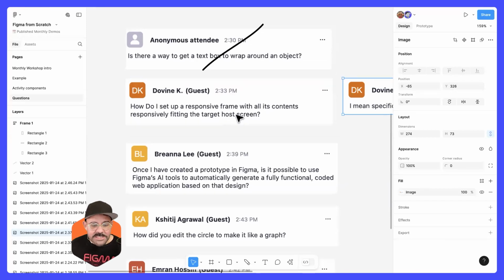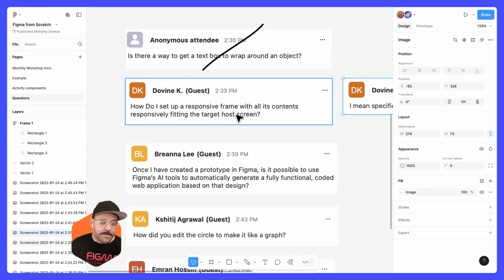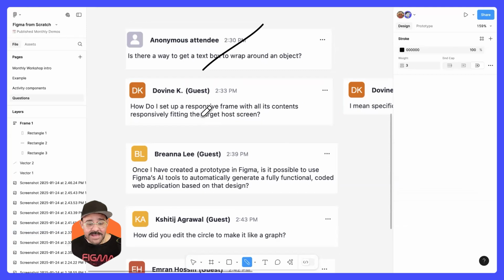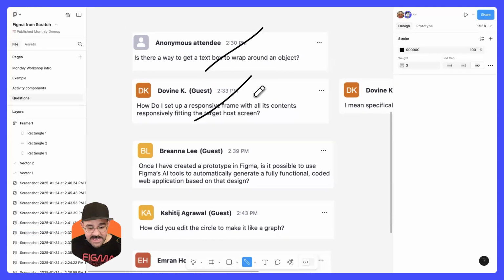So here, that's just one thing. Setting up a responsive frame, use auto layout, use constraints. Every frame is going to be a little bit different, but it's just a matter of thinking about what you're trying to accomplish. With auto layout, you can define minimum and maximum values for how much an object squishes or stretches. So what I would recommend is look on YouTube for one of our previous auto layout workshops, and that'll give you a much better sense of how to begin using these things for responsive design.